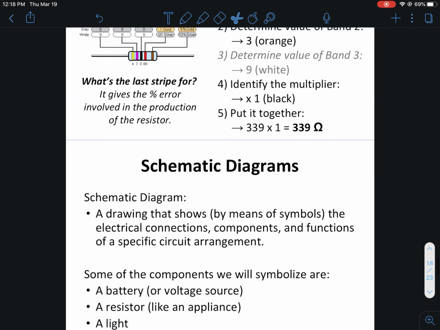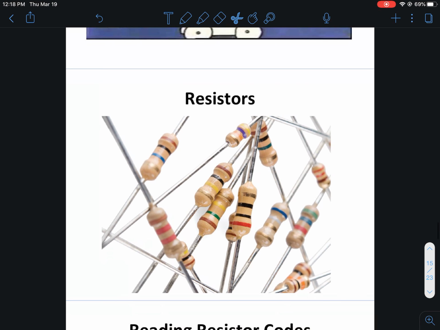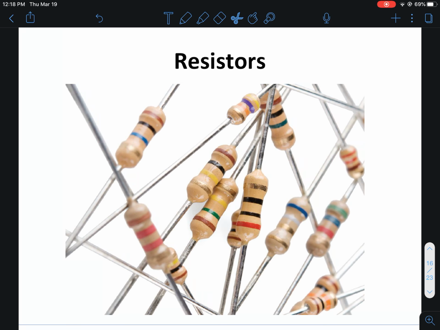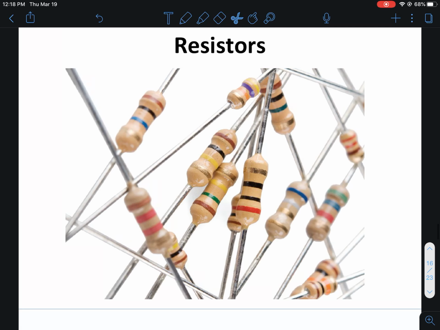The last thing here before I take a break from these notes is that you're going to be doing labs, the Ohm's Law lab and other Ohm labs, digitally. You'll be doing them virtually, and they're going to use resistors. Now, if we were in class together physically, instead of hooking a toaster or a TV or your cell phone charger up to a circuit, we would be using these things called resistors. These are manufactured in bulk, and they parallel what it would be like if you were to hook up a device into a circuit.